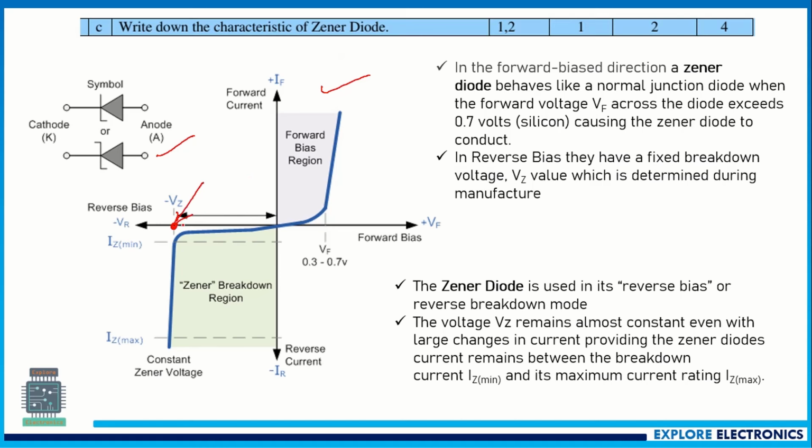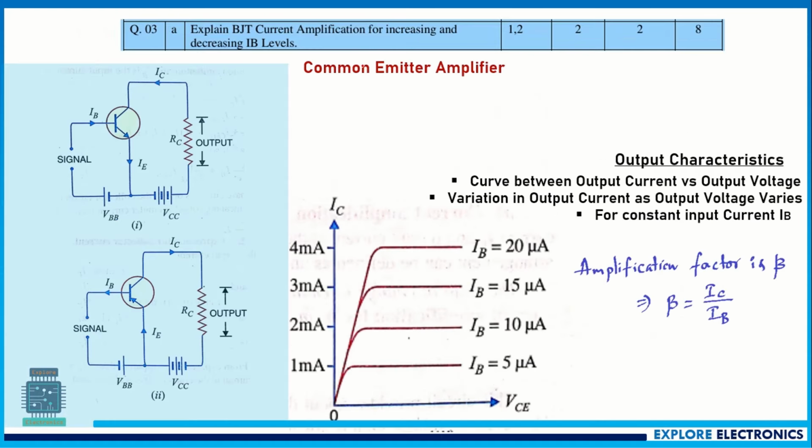What happens when the reverse bias voltage Vz is applied to the diode? Iz maximum and Iz minimum are the two points where current can be varied when reverse voltage is constant at this point. And you need to explain that in forward bias, the Zener diode also works as a normal diode. This carries 4 marks. Again, you can see here the level is 2. This is just an explanation question.